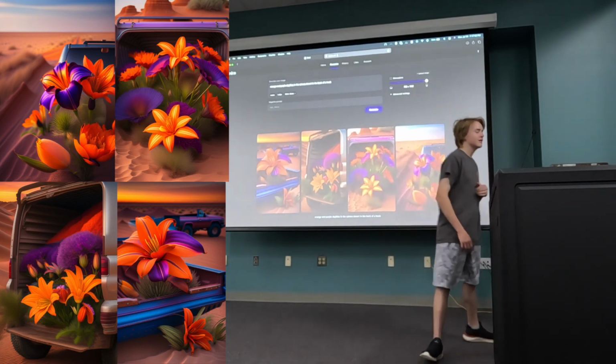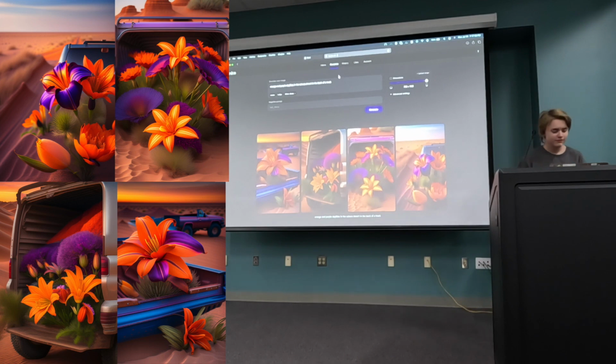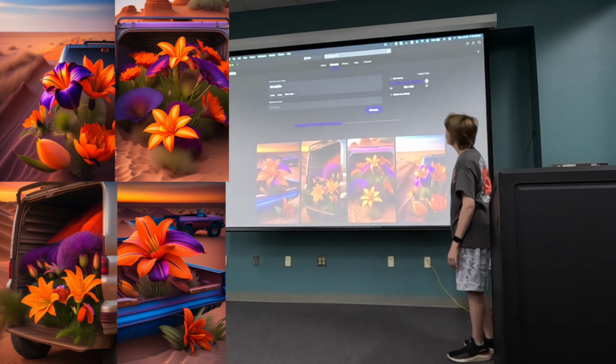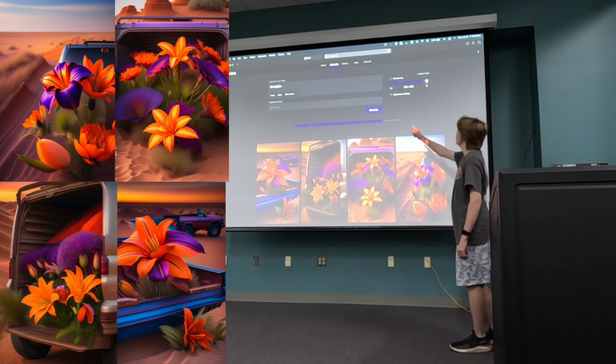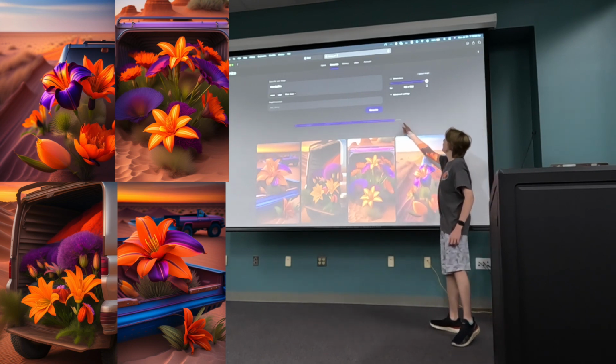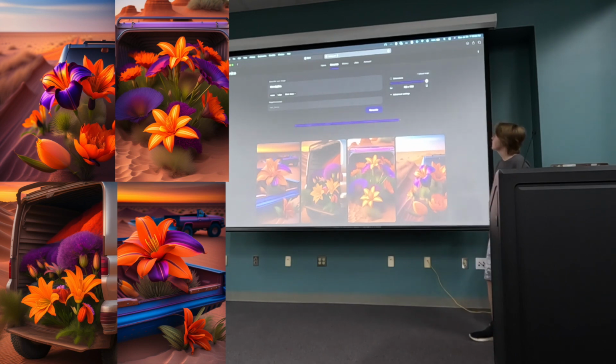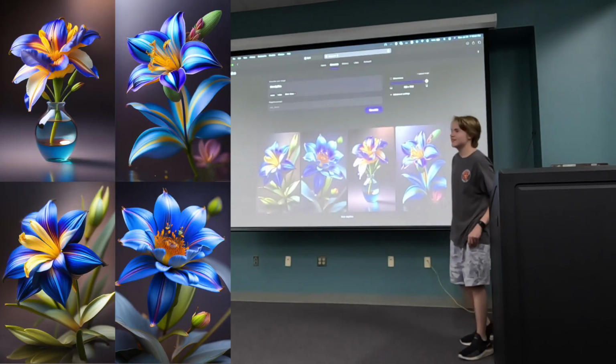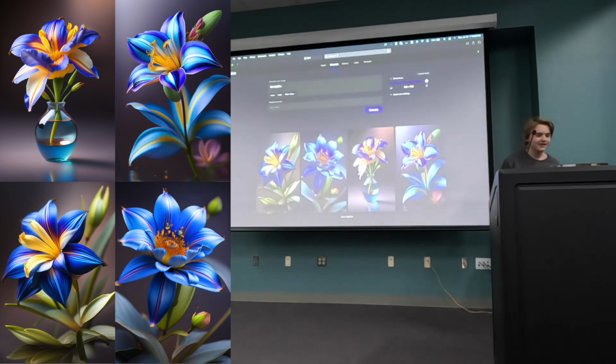What kind of truck? Land Rover. It's like a convertible. Here is another one, blue daylilies. Wait till you see this. Wait till the loading bar shows up and... Oh. That looks like some of my chips even. Yeah. I would be at the railroad if I could do that.